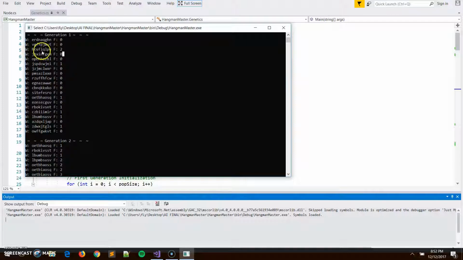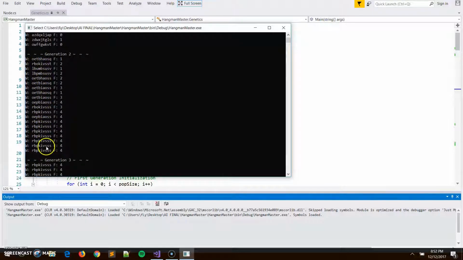So that means 2 letters are correct out of all of the letters. That means this fitness is 2, and here fitness is 0 because nothing is correct, and this fitness is 1 because 1 letter is correct. So this is really created randomized, and this is where the real magic gets in.